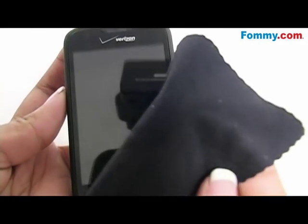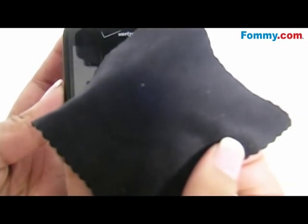The Amzer screen protector is fingerprint proof. There we are. You can see a fingerprint that I just made on the phone, right there. And all you have to do is take your cloth that comes with the screen protector and wipe it away. And unlike the phone before, how it can get streaky, if you wipe it after it has a fingerprint, with the screen protector, all fingerprint trace is gone.